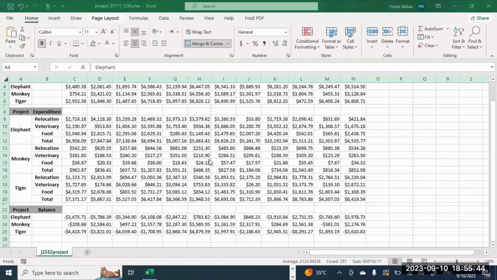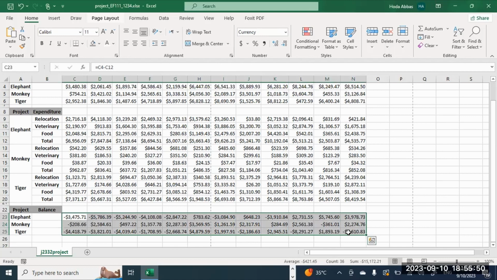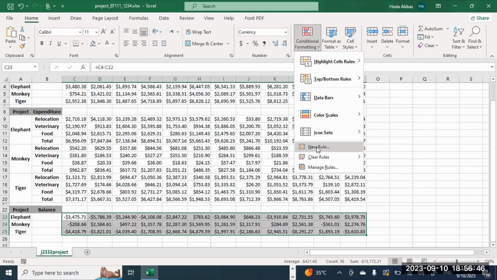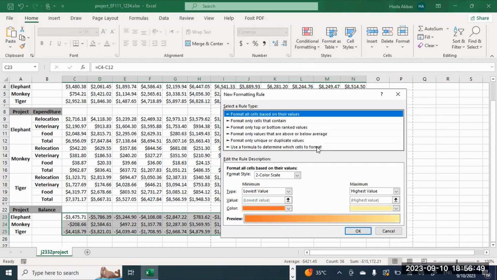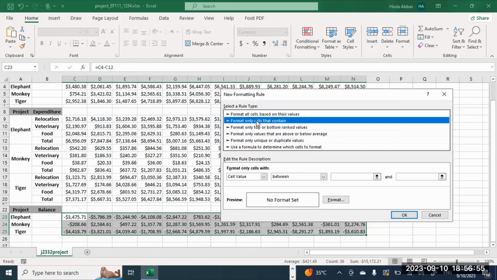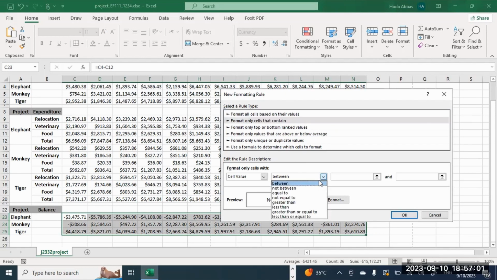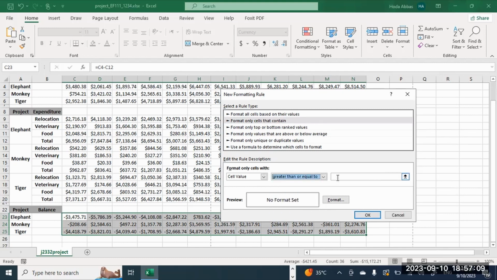Okay, go back. It's a very easy question. You will select the range that he mentioned in your question paper. Go to the Home tab, then Conditional Formatting from the Styles group. Conditional Formatting, I will select a new rule. I didn't mention any condition before, so I will go to the next step from Select a Rule Type. Select the type format only cells that contain. I select already the range of cells, I will select greater than or equal, what I have to write here, 0.